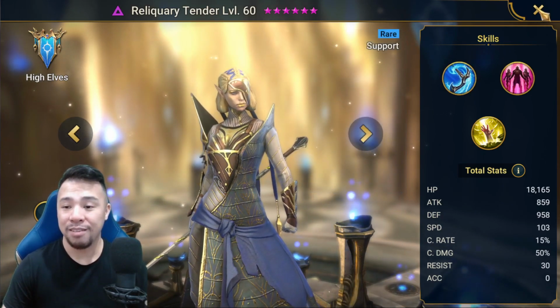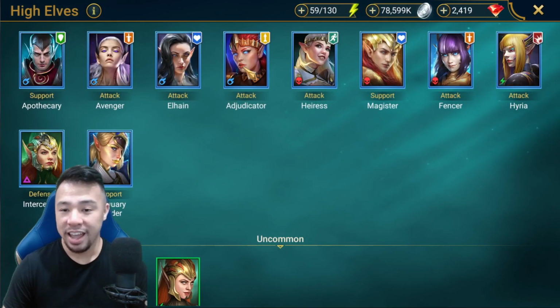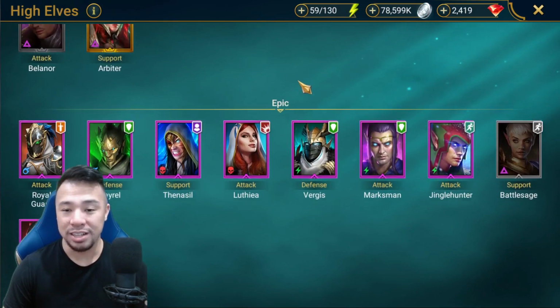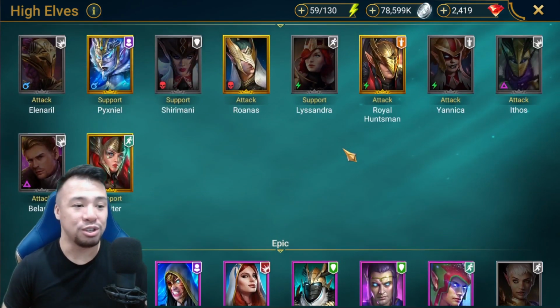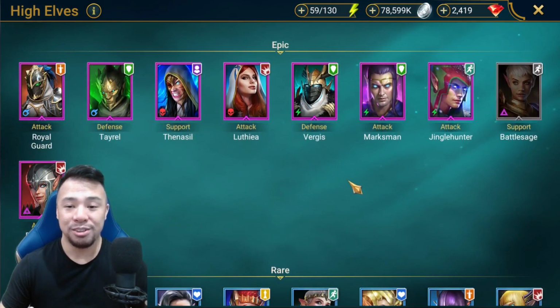So yeah, we have some very high quality rares here: Reliquary Tender, Apothecary, Elhain, and of course some good epics as well. So yes, we do have a lot of good champions to face the Ice Golem in the High Elves. So just use whichever champion that you have, and I hope that you can do it.